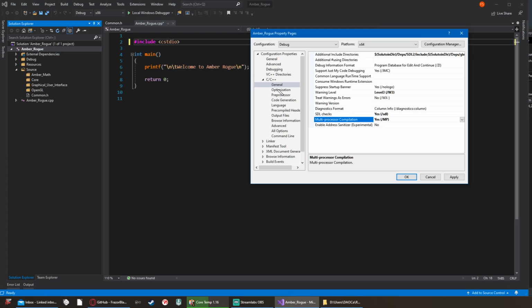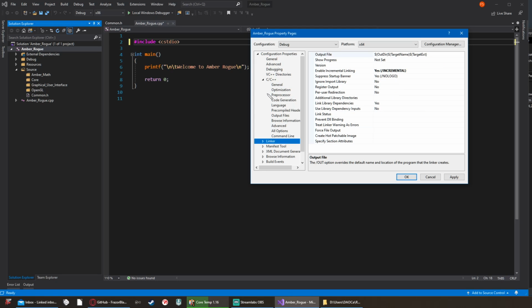Alright. Optimization, don't care. Preprocessor, code generation. Linker. Well, let's have a look what we've got on linkers today. In general, we've got version.